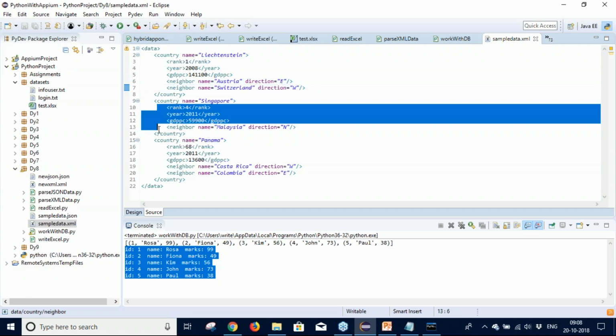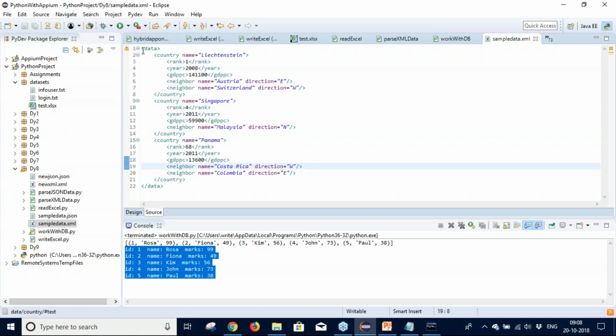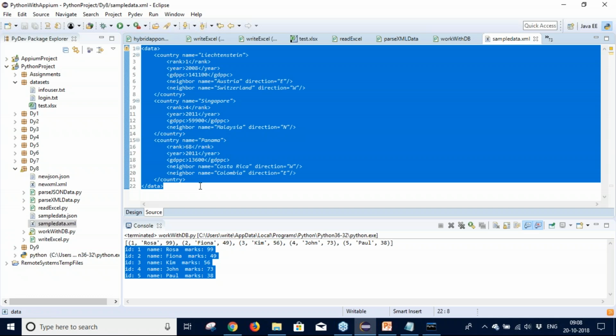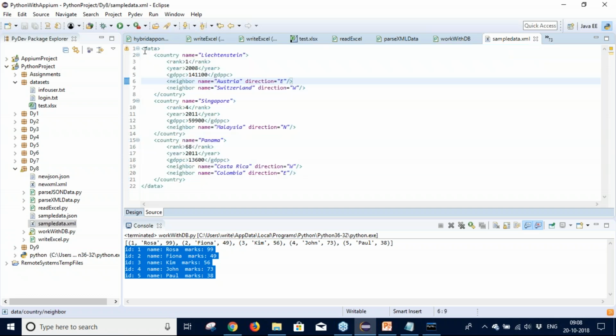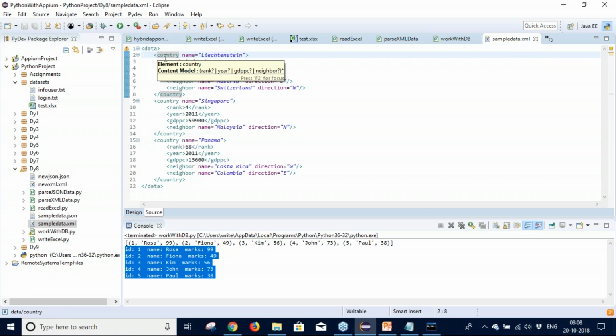Each neighbor itself is a country. You can have more than one neighbor node for a country. It has the name of the neighbor and the direction in which the neighbor exists. So this is my data source, an XML file with this structure.